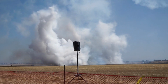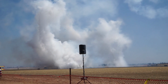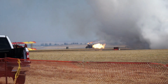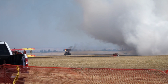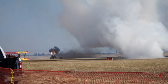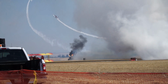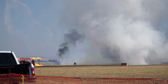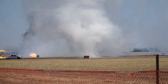The Shockwave, a custom-built race truck equipped with 3 huge Pratt & Whitney jet engines, originally out of a Navy T2 Buckeye jet. Combined horsepower, 36,000. These 3 jet engines can easily propel this truck to speeds of over 350 miles an hour. In fact, the truck holds the world speed record for trucks at 376 miles per hour. And you've seen nothing of that speed yet.